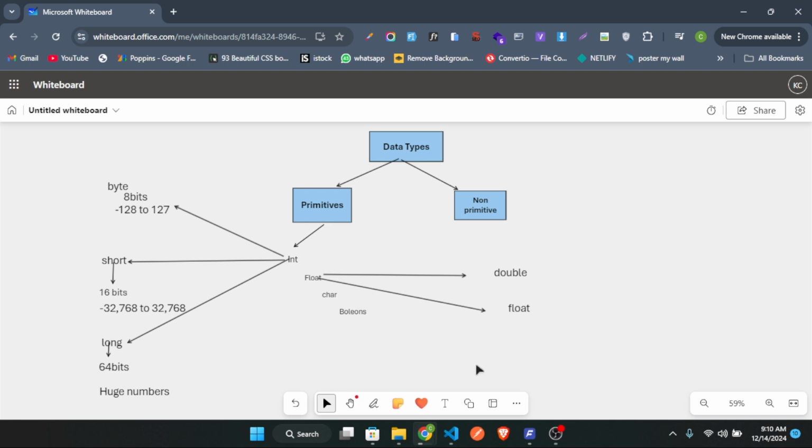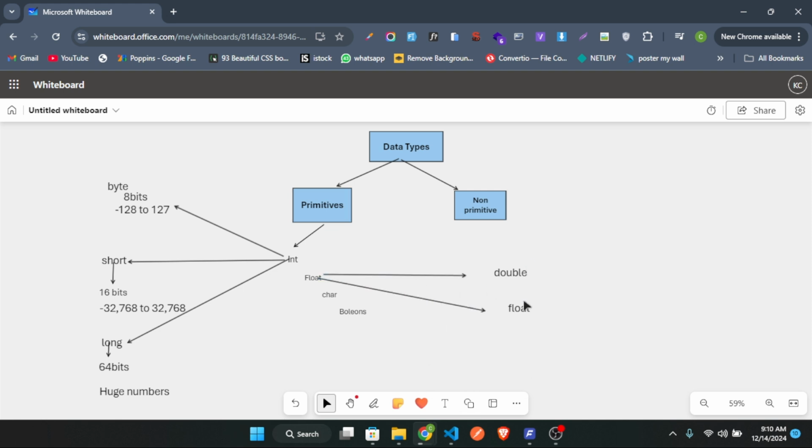By decimal numbers, as I told you, they are numbers with a decimal point, like 10.9. Any number with a decimal point, we call them float numbers, or they are represented by the float or double primitive data types. They are under primitive data types.